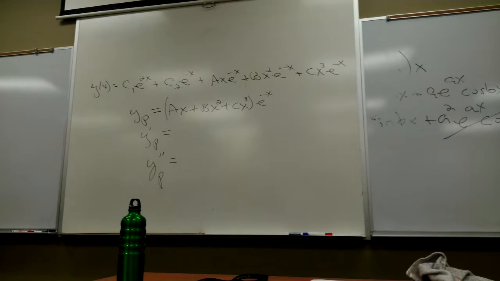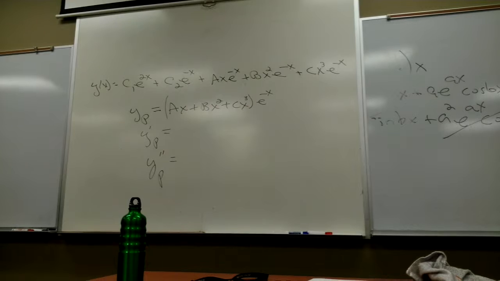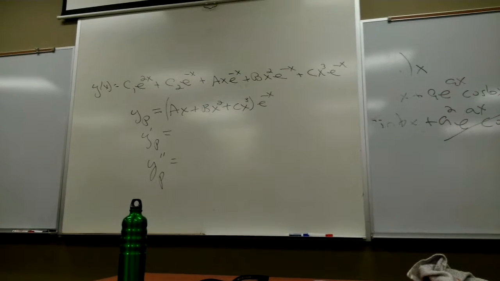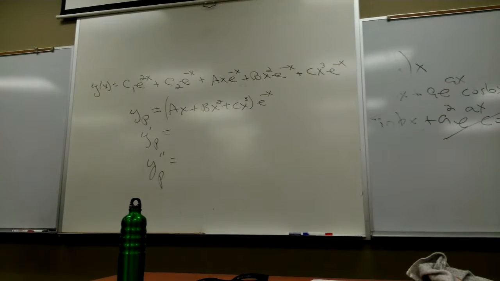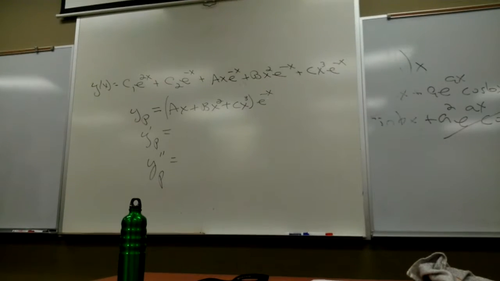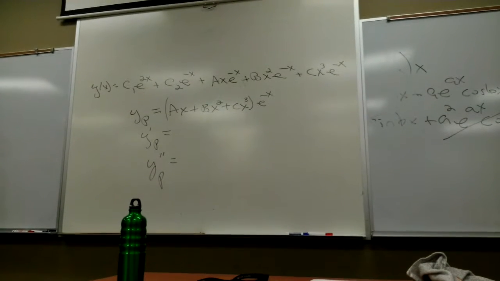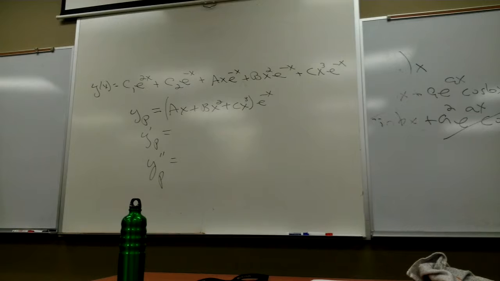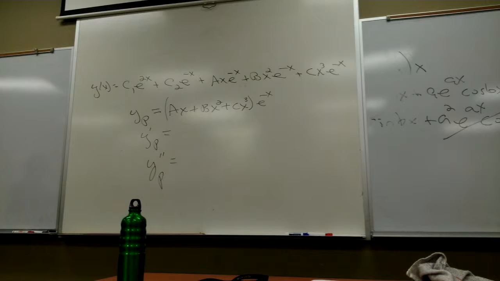When choosing an annihilator, like in your example, you have a D minus 2 and a D plus 1. Could we use either of them? Quite the contrary. I'm restricted to using D minus A, where A is a coefficient of this X. That's why I chose D plus 1. It had nothing to do with this D plus 1 over here. It's your coincidence. I just made these examples. I forced the example to have the same thing there, so that you see I have to remove the duplicity.